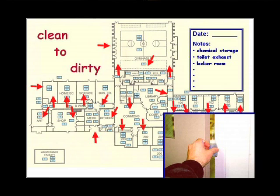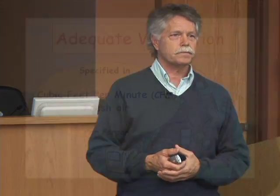We like to draw arrows on our floor plan to show which way the air is going while we're visiting or during a routine checkup. Then you can go back and turn some of these arrows around that are going the wrong way, or at least put it in your plan. And if you do have a problem in the future, you can go back to your dated plan and say, well, boy, before we had a problem, air was going this way. Now we're having an issue. Let's see if those arrows have turned around, and it may be that simple to correct things.